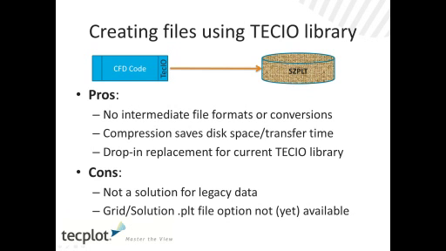Okay. Thanks. All right, so the advantages of using the TecIO library are that you don't have any intermediate file formats or conversions to perform. You get your SZL data directly. The compression in the case of unstructured data will save you some disk space. Scott, what would you say is a typical compression for, I don't know, a brick data set with 8 or 10 variables? We've gotten on our various tests anywhere from 30% to 60% compression. So it can be really substantial. Yeah, I'm averaging about 40%, Dave, most of the things I've looked at. Okay, thanks.